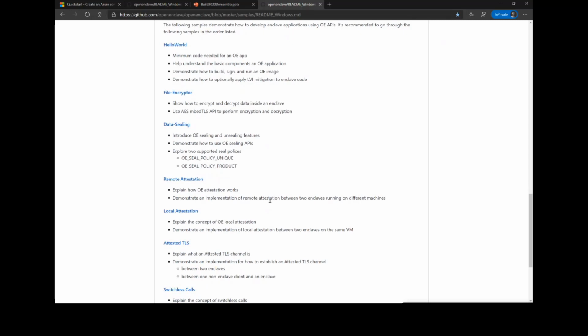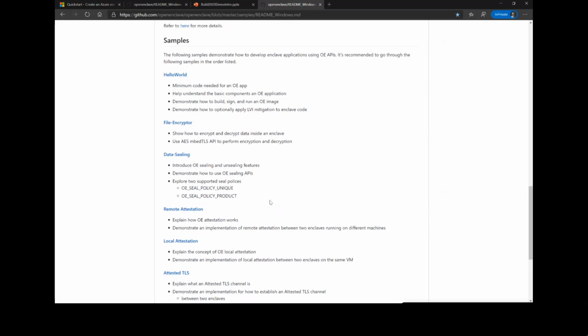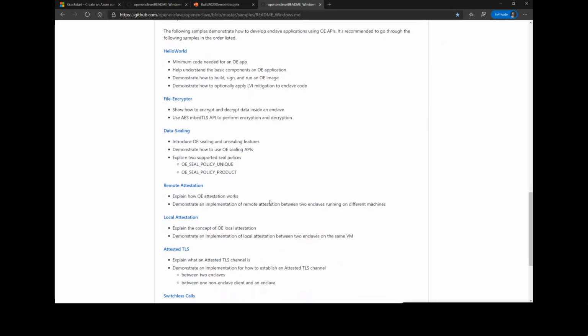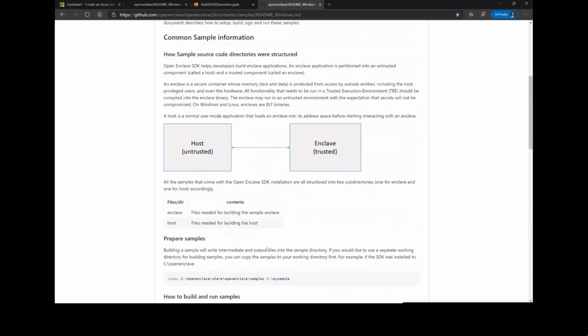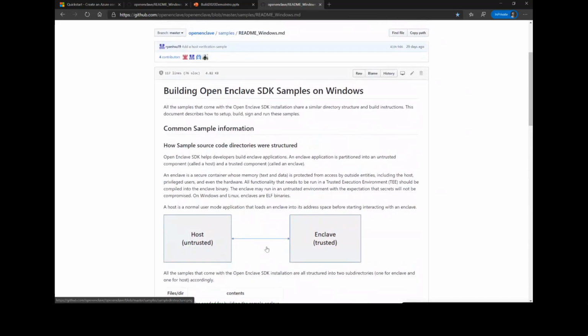I do have one more question regarding the multi-threading support. Do you have some pointer to that? Some of the samples do demonstrate multiple threads. For example, the switchless calls, which allow a very fast way to make enclave calls, show multiple threads. But what I would recommend is this is an open source SDK, so you're free to download the source code, build it, have fun with it, extend it, contribute back.